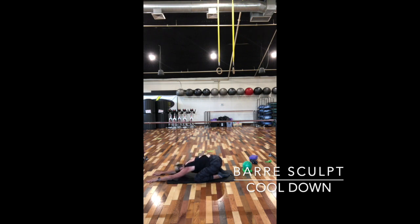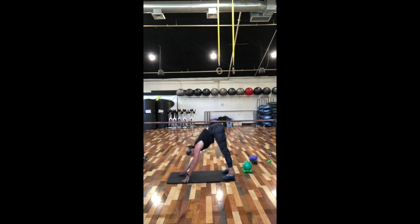Hold there. Walk the fingertips forward. Lift the hips up. Drop the elbows. Drop the forearms. Make a prayer. Then touch the back of your neck with your thumbs. Bring the hands back down. Find your way up to a forward fold.